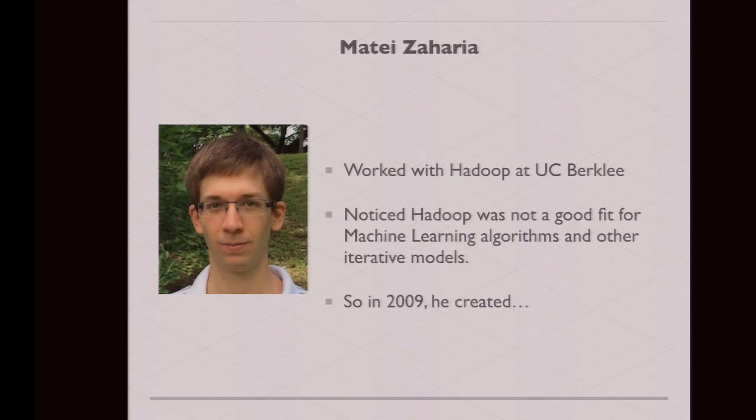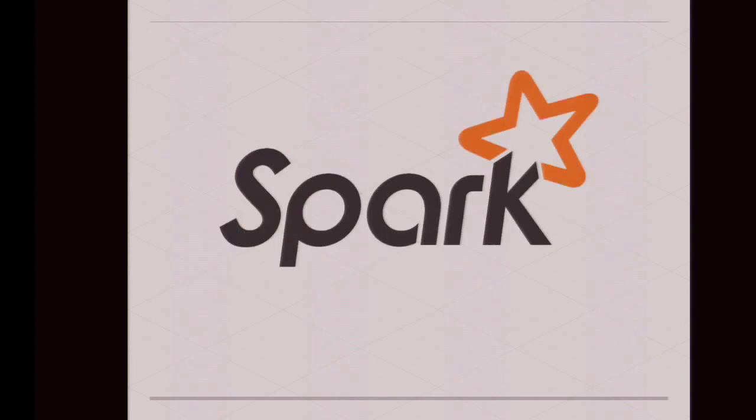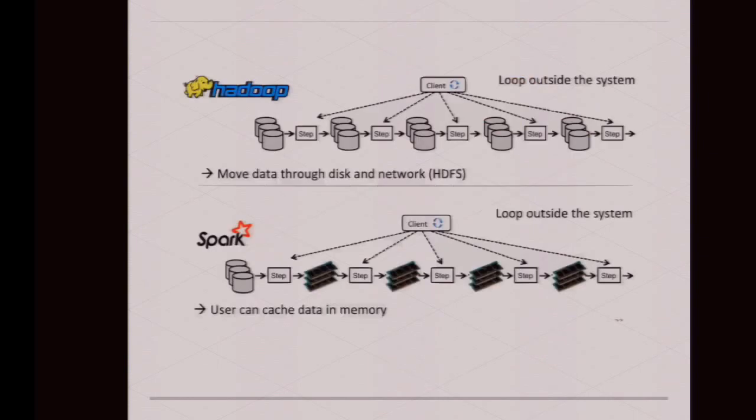And he was working with people who were doing machine learning algorithms on MapReduce, on Hadoop. He was noticing that these algorithms, which are iterative, were just not a good fit for the MapReduce programming model. Because if you're using MapReduce, you have to fit to this specific framework of map and then reduce and then write out your results. So he saw that wasn't quite working, and in 2009, he created Spark. Spark is a Scala project that is his answer to doing some more advanced distributed programming that kind of breaks out of the MapReduce model.